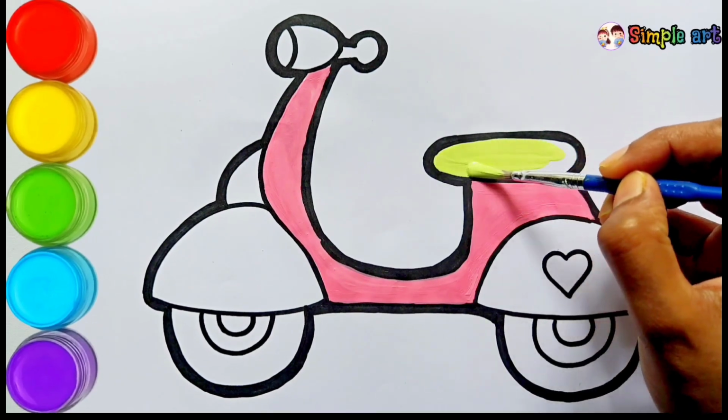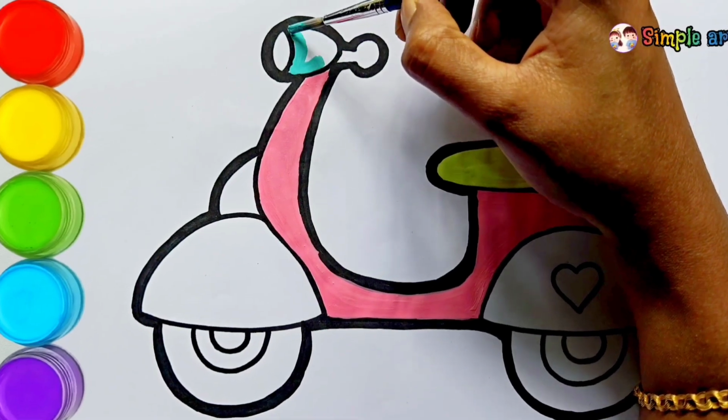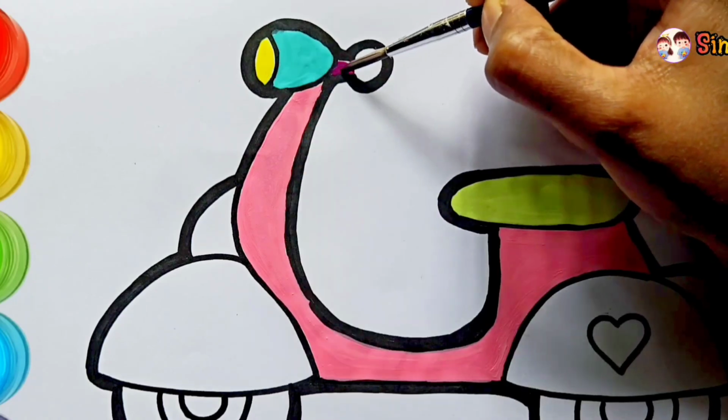Next, grab your yellow and color the seat. Doesn't it look bright and cheerful? For the headlight, use a mix of blue and yellow to make it colorful and shiny.